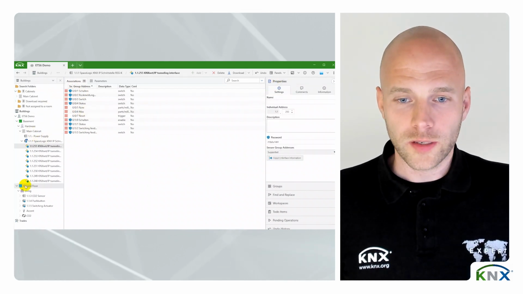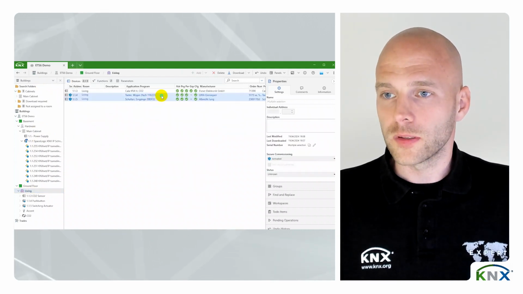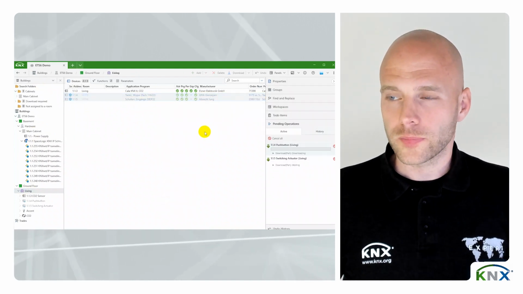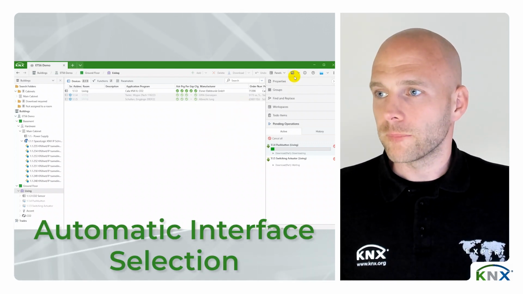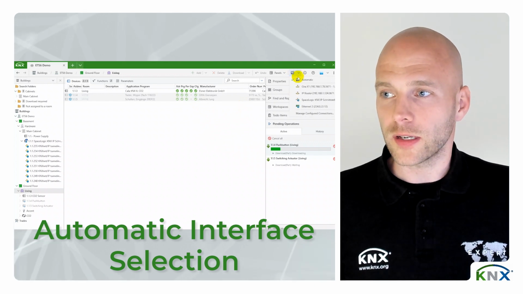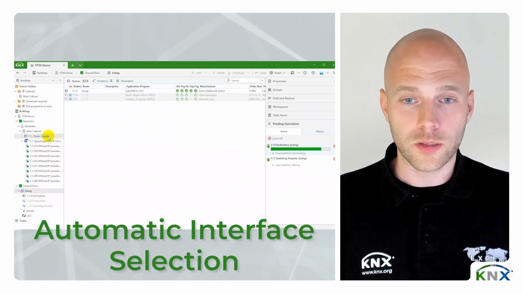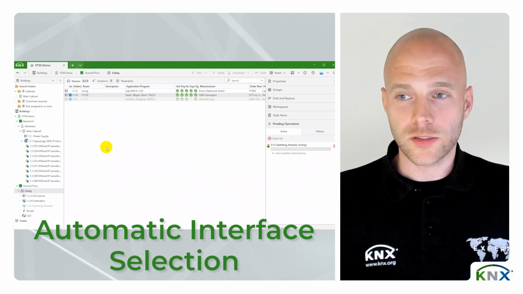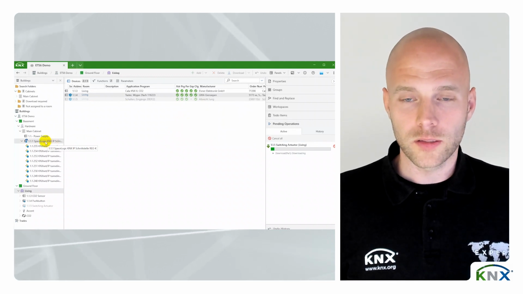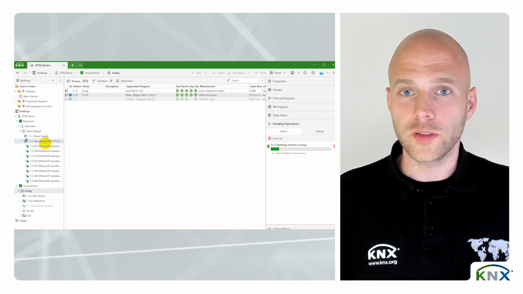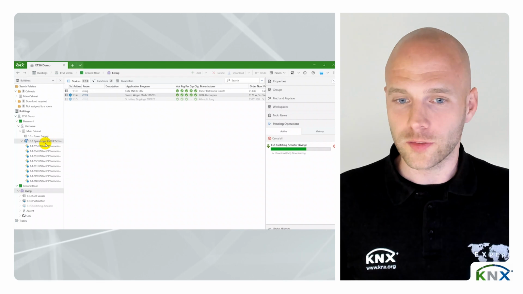Now, you saw that I did finish these downloads. Oh, actually, I need to download also the group addresses. And what you see here now is I'm finishing these downloads while I am on the automated interface selection. So I did not select an interface. The interface is in my network here. Yes, it's an IP network, but ETS fetches the information automatically from the project simply by me adding the device to the project with its serial number and its FDSK. And so ETS knows how to find this device and how to address it correctly. So I don't have to worry about selecting the correct interface.